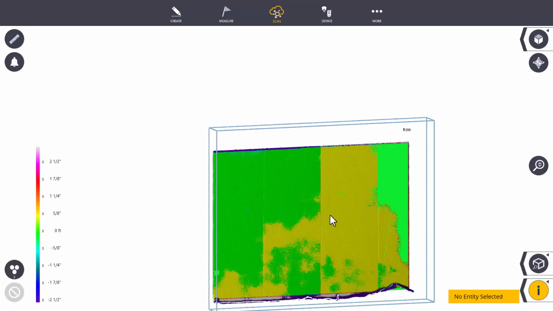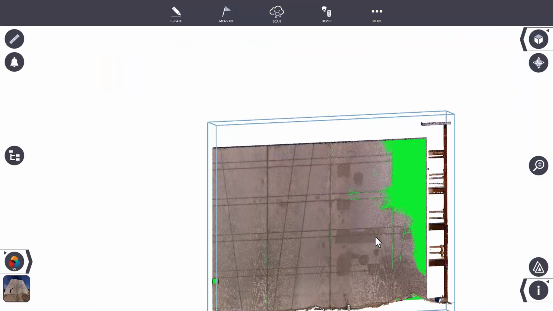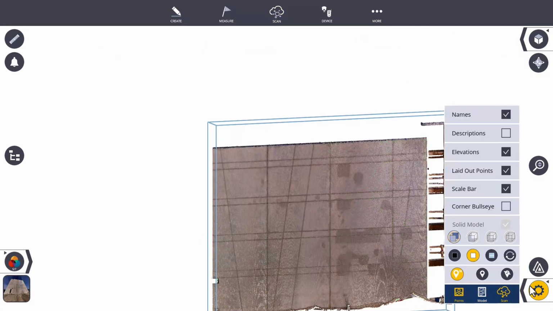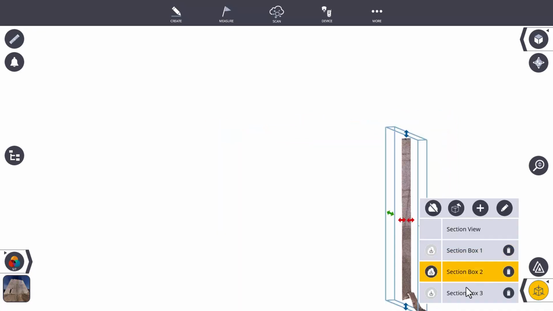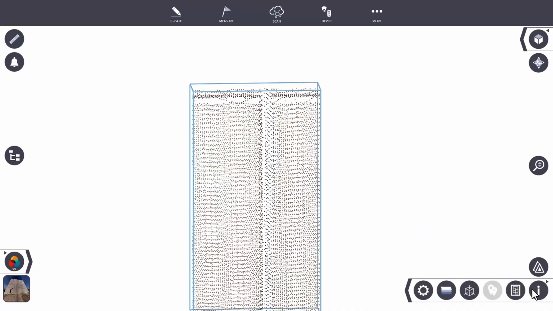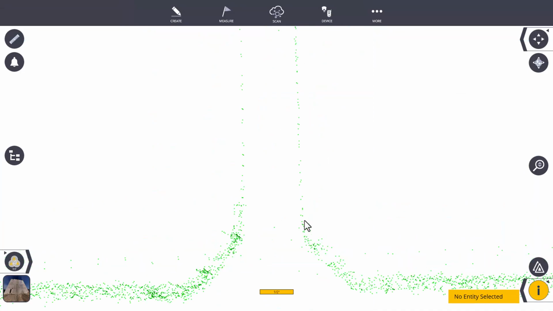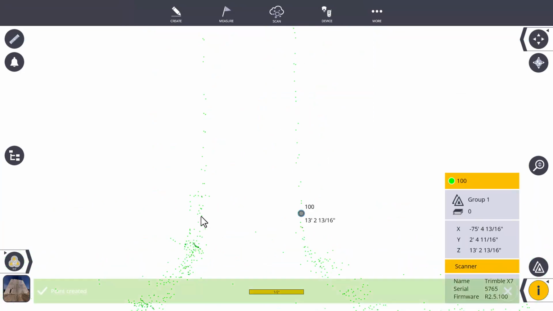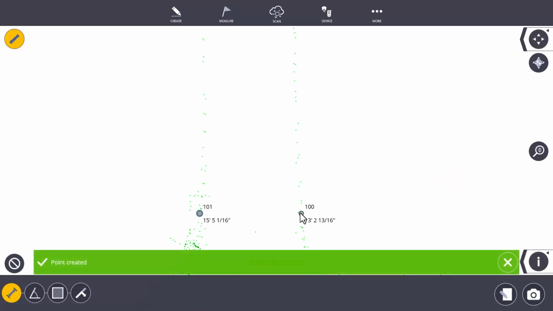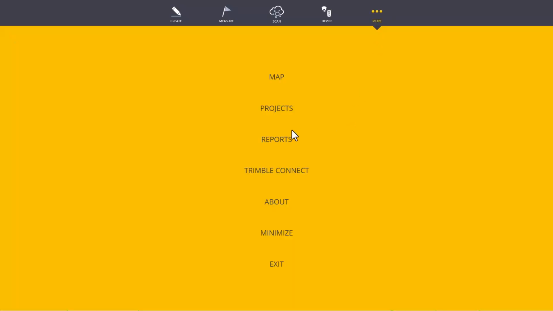The other thing I can do to share analysis is, if they don't just want the RCP, you can send specific points. Like we'll do that gap one more time, which I believe was this one. I can do specific points from this scan data, come back up here and create them. So I can create a point and then create a point, which essentially will represent this line that can be exported out as a DWG.